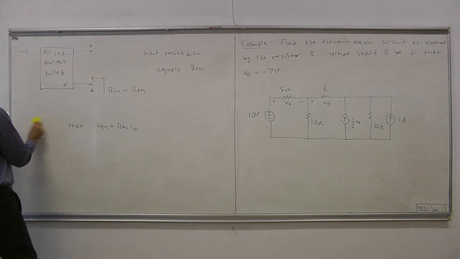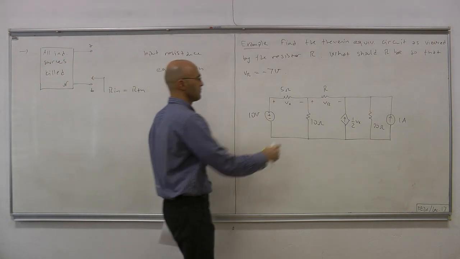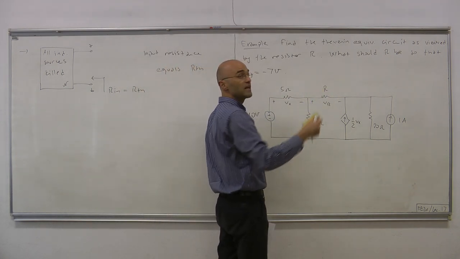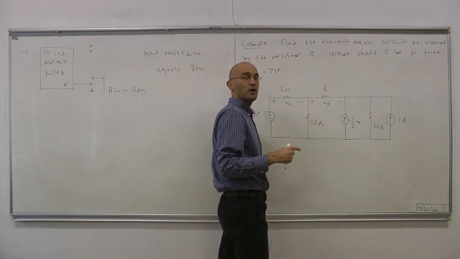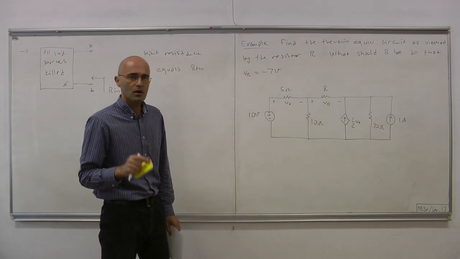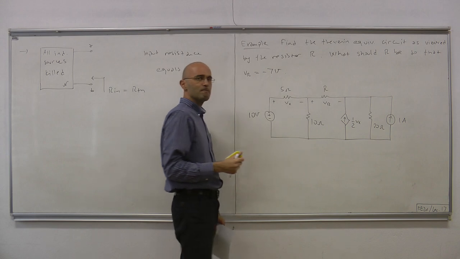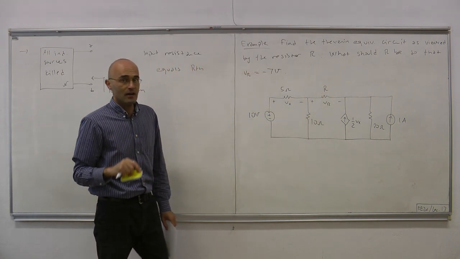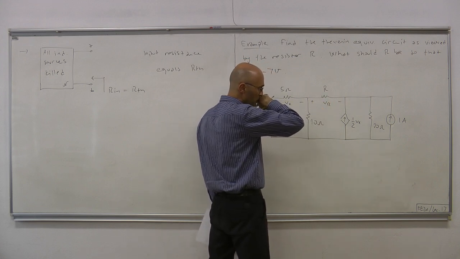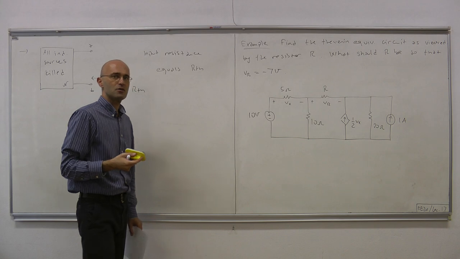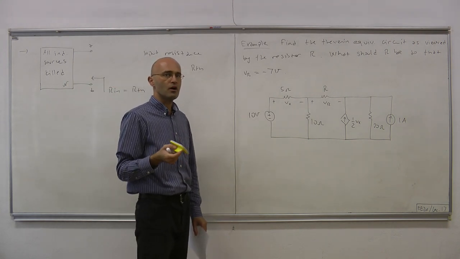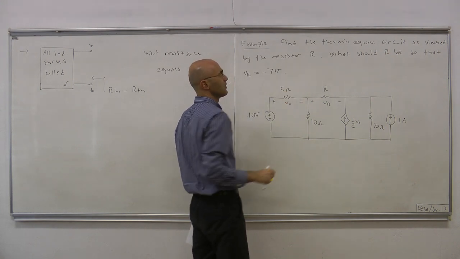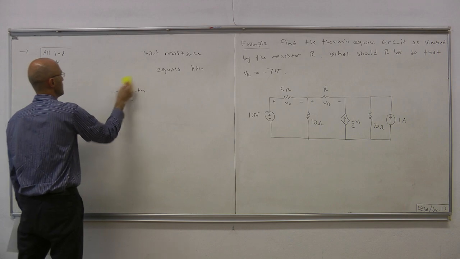Now, how we're going to proceed is we're going to figure out the open circuit voltage, and that will give us the Thevenin voltage. By open circuit voltage, I mean we're going to take this resistor out, and not connect anything here, and there will be a voltage drop between those two nodes. That voltage will be our open circuit voltage, or Thevenin voltage. Then we'll replace the resistor by a wire, that is, we're going to short circuit these two terminals, and there will be some current flowing in that direction, and that current will give us the Norton current. Once we have the Thevenin voltage and the Norton current, their ratio will give us the Thevenin resistance, and with it we will have the Thevenin equivalent circuit. And then we can move on to the second part.